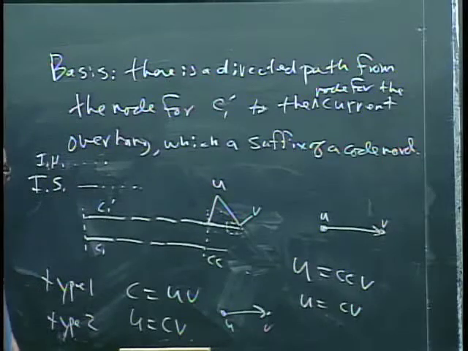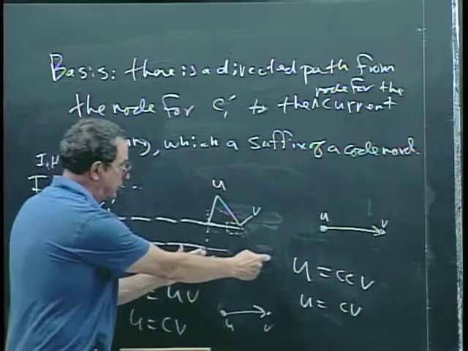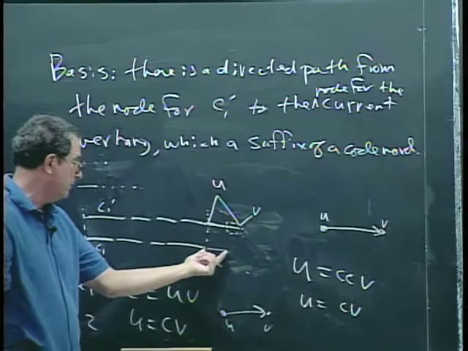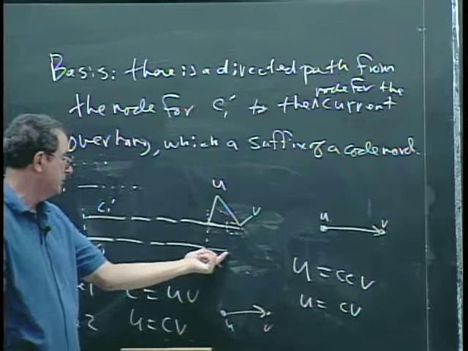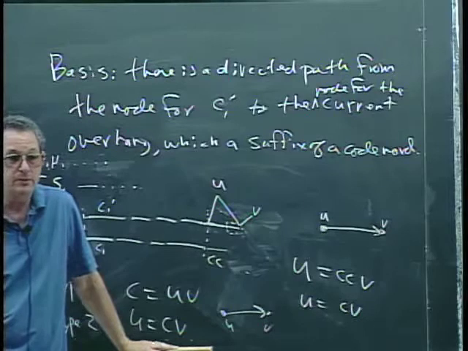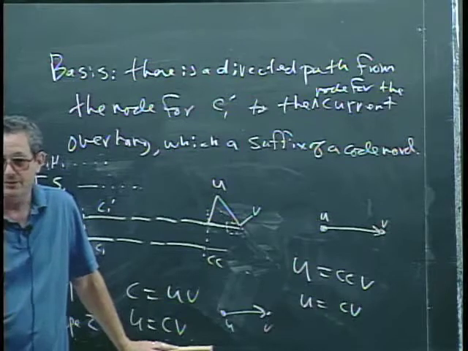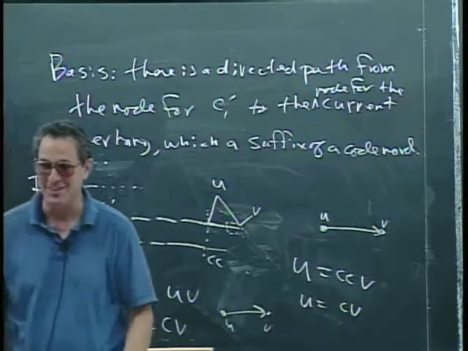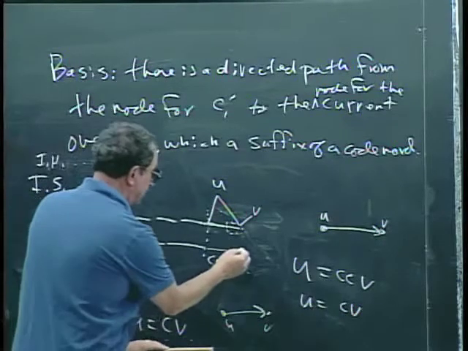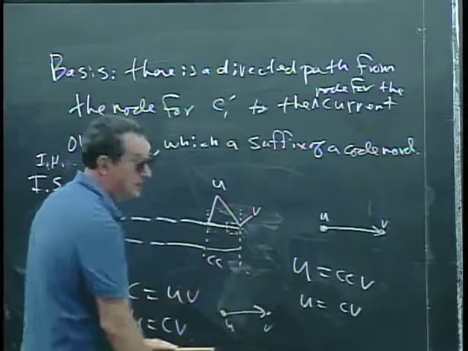Okay. What's the third case that I've omitted? So one case was that the new code word that you're adding in makes the shorter parse the longer parse. The other case was that the new code word you're adding in is not long enough to do that, so that the previously longer parse remains the longer parse. And what's the other possibility? Yeah, they could be of equal length. So the new code word could make the two parses equal.